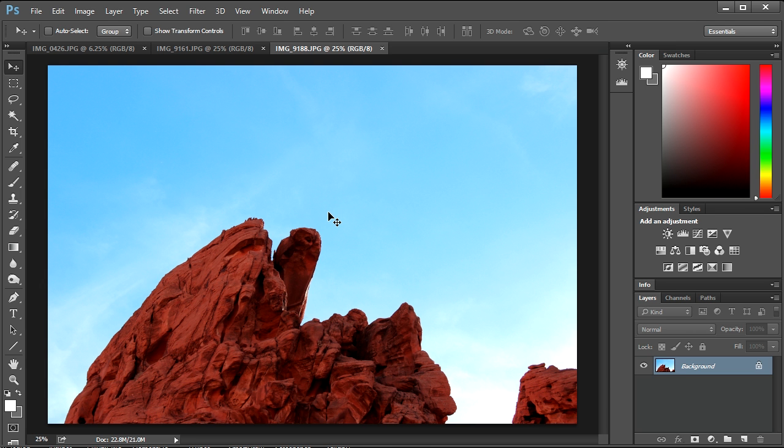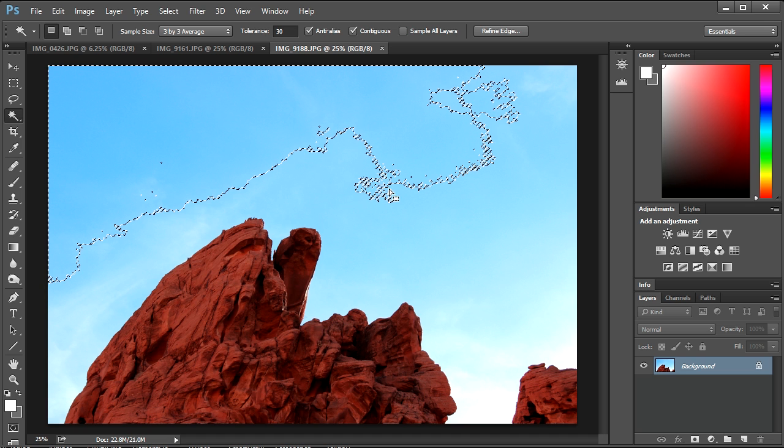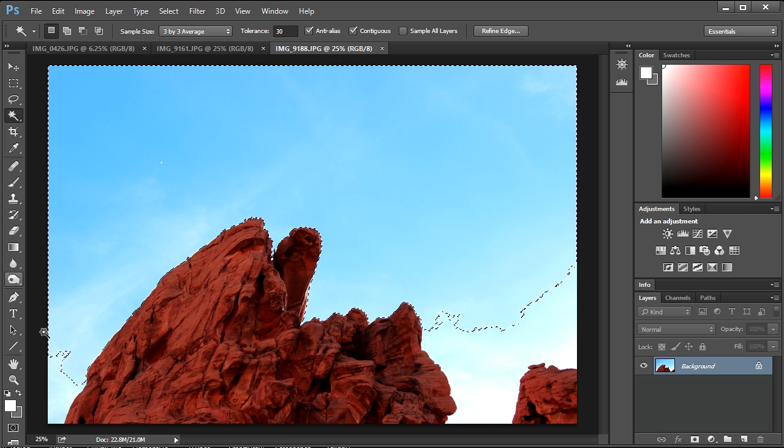Once we load the images into Photoshop, we'll choose the magic wand tool. We will want to select an area we want to delete by left-clicking. And as you can see, we made a selection. Now, we want to get rid of the entire sky, so we'll hold shift and left-click again. This will select even more of the sky. And we're gonna do it a third time, and a fourth time.